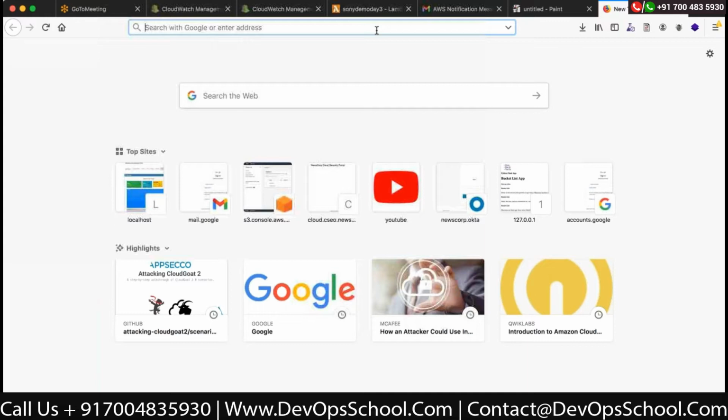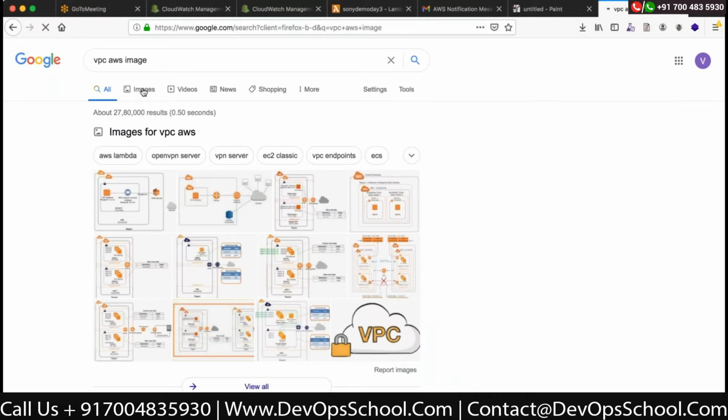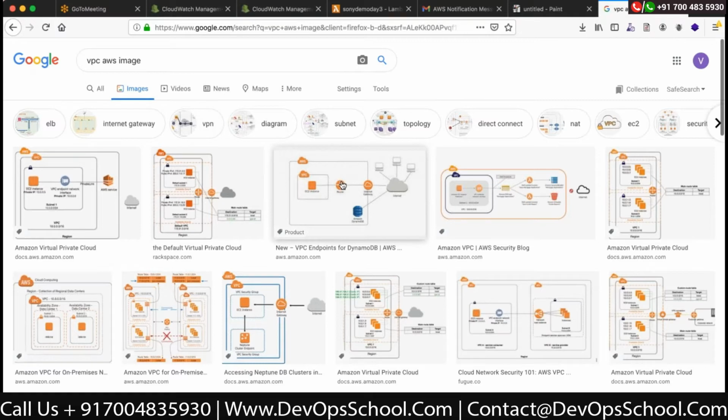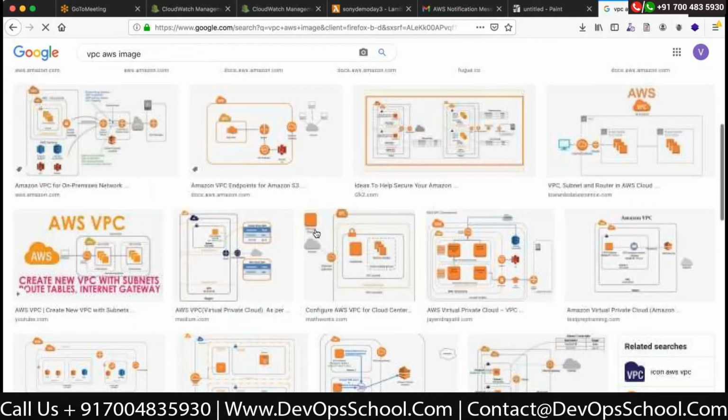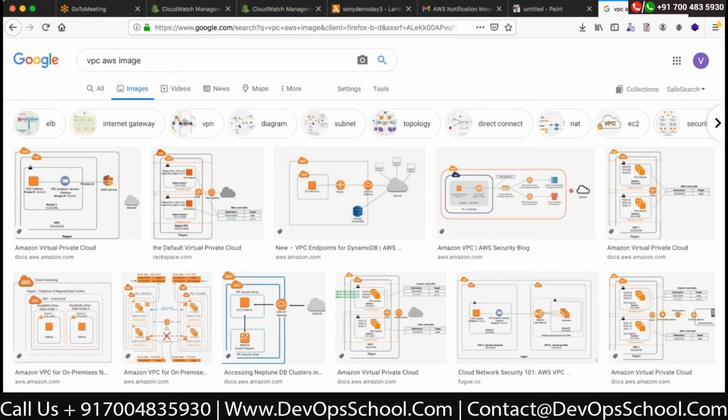Picture, maybe I will just look for the page. So VPC AWS image. So if we say AWS VPC, better image on this. Okay, so that's how the ideal virtual private cloud looks like. Let me drag an image over here.